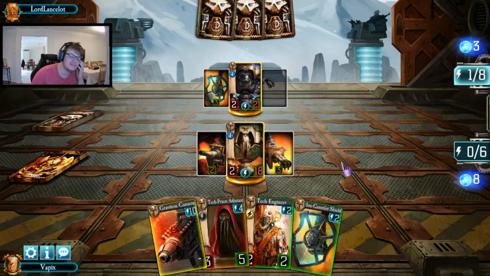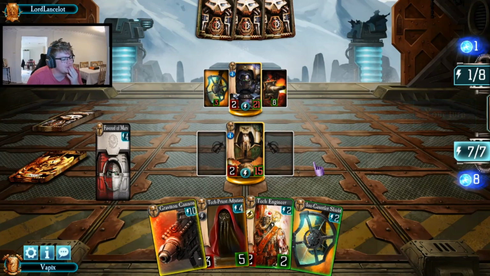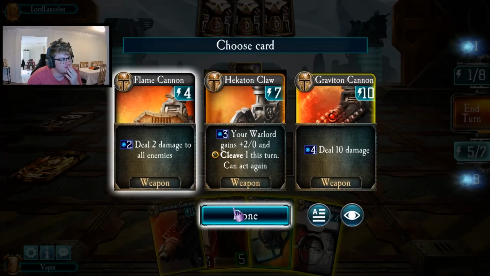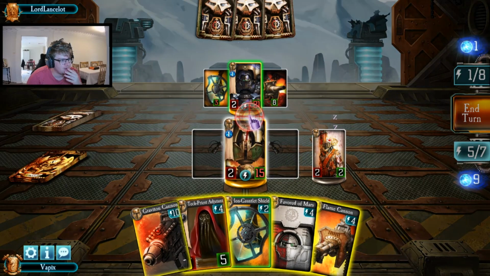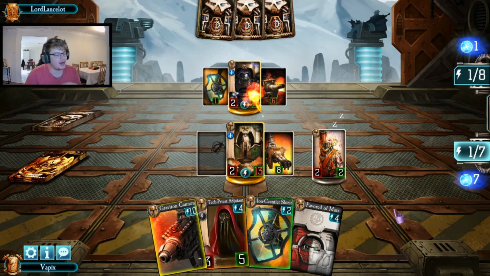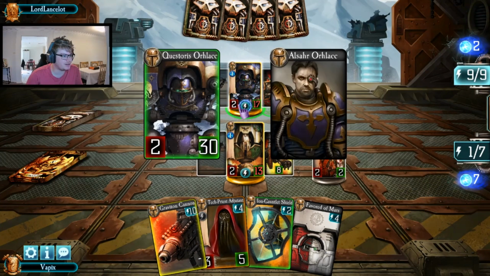Yep. God. Man, oh man. I mean, that. So I can swing, land this, use its thing. Man, I'm just wrecked here. I'm absolutely wrecked.